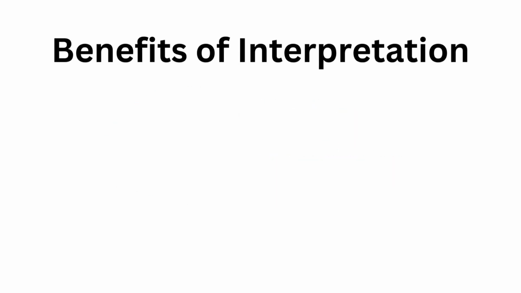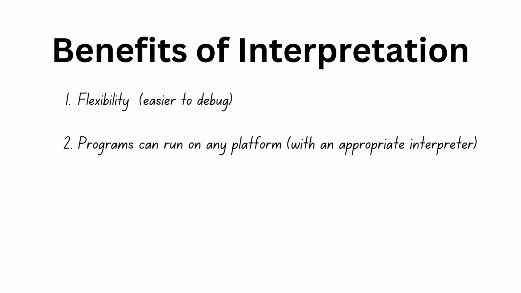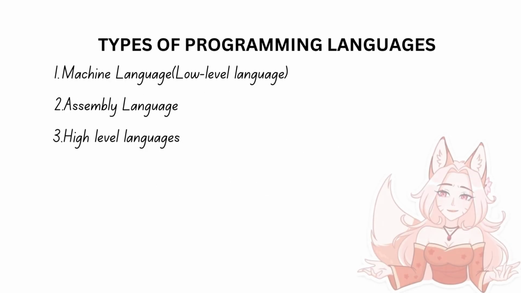The benefits of interpretation include flexibility, as interpreted languages are often more flexible and easier to debug because the code is executed line by line. Interpreted programs can run on any platform with the appropriate interpreter installed, enhancing portability. In addition, rapid development and testing are possible since changes can be tested immediately without recompilation.